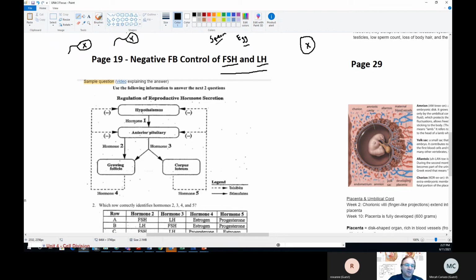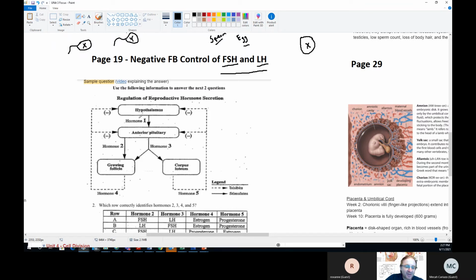So ultimately, we're just walking through this hormone question here. There's a video, and you're going to want to watch it as well, not just what I'm doing right here. This video will go through and explain this question, and I think it's a really good idea that you focus on this specific question. I think it's a super idea for you.